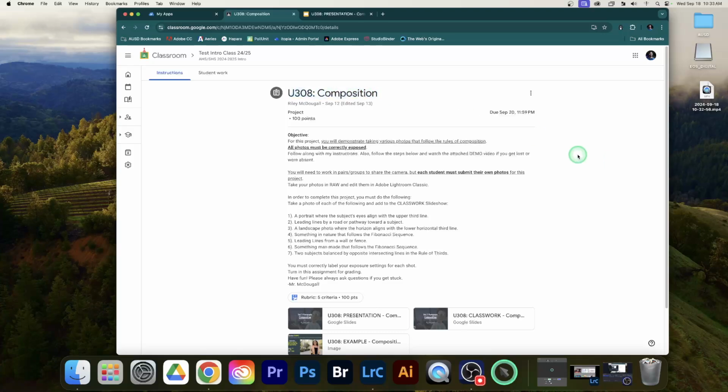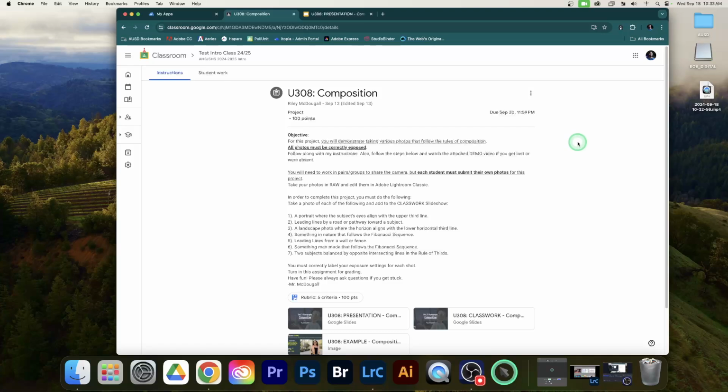Composition means how do you arrange your shot? It's basically a culmination of everything that goes into your shot. How do you set up your lighting? How do you decide what subjects to put and where to place them and how much to show? It kind of means everything that goes into your shot, but roughly it also just means where do you place the objects in your shot?